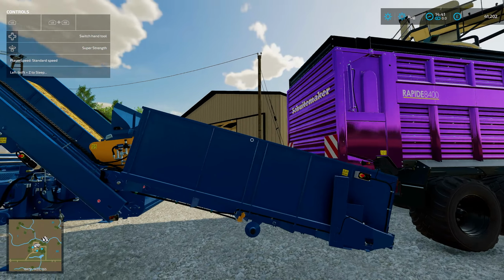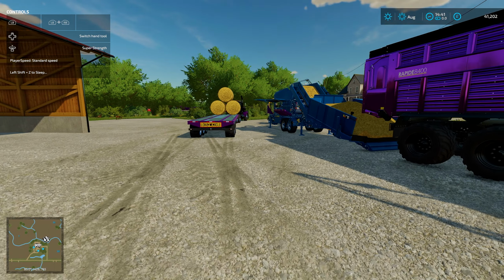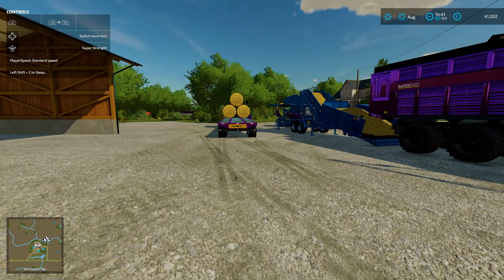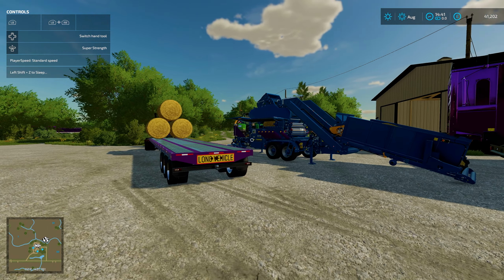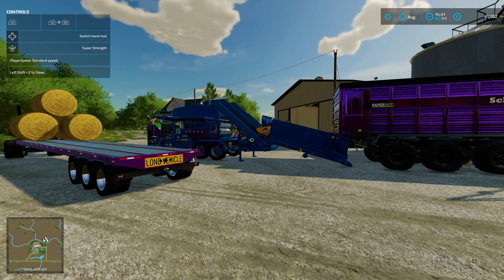The trailer has just gone and put some more straw in there. That's pretty cool. So potentially now you could carry on with it. I could go and harvest the flax in the other field and just leave it to carry on. I'm not sure how far the auto-loading will go before we might need to move the trailer forward. This is so cool. So you don't really need to do anything.